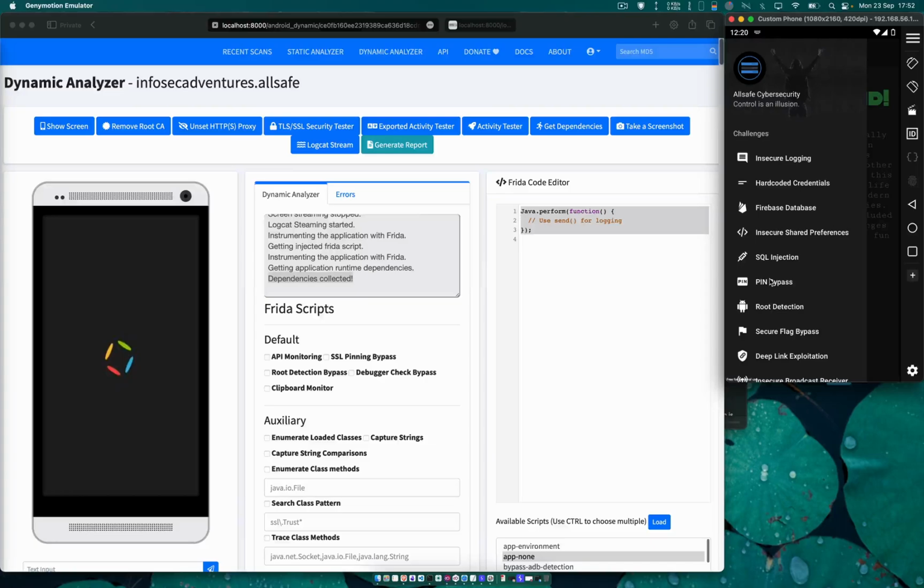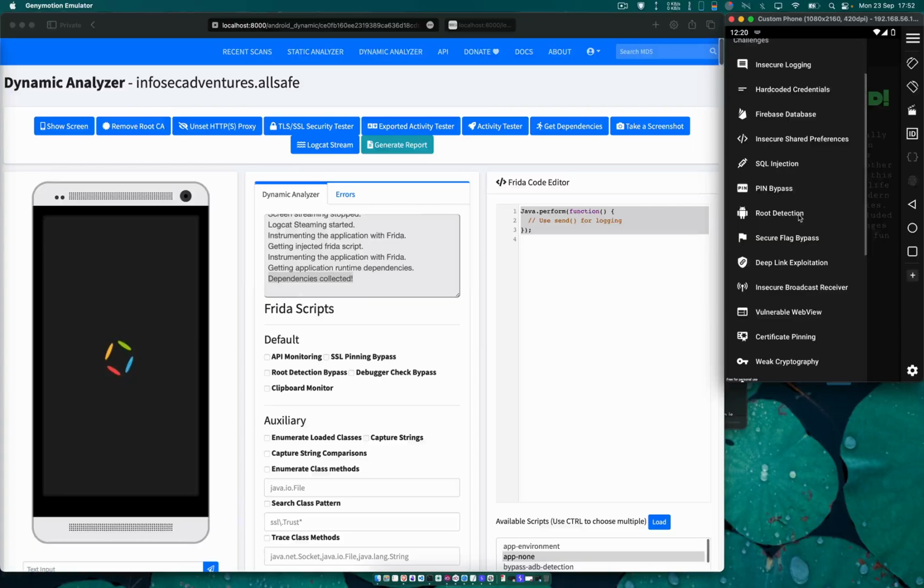We won't be able to manipulate or see all those HTTP or HTTPS traffic yet. For the moment we will not be able to see any of that traffic intercepted or displayed in this dynamic analysis process.